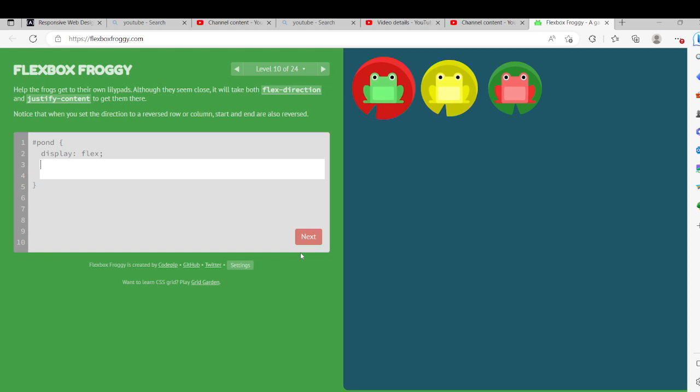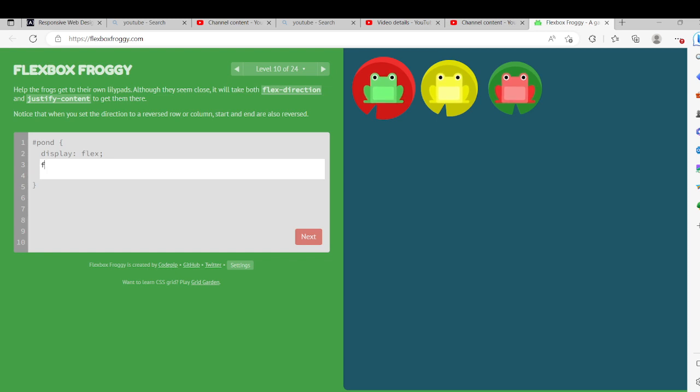Help the frogs get to their own lily pads. Although they seem close, it will take both flex direction and justify content to get them there. So what are we noticing so far? Red, yellow, green, and it looks like it's reversed basically, but it's reversed on the other side.